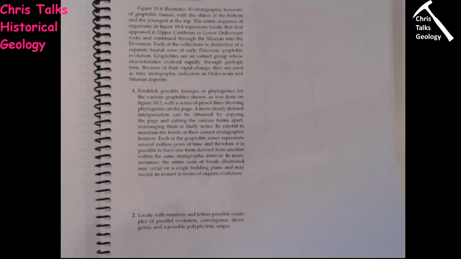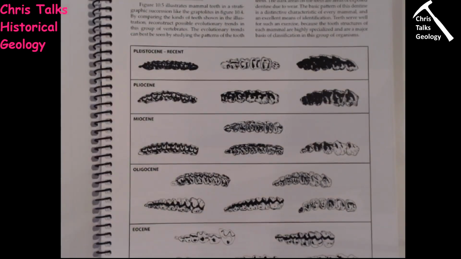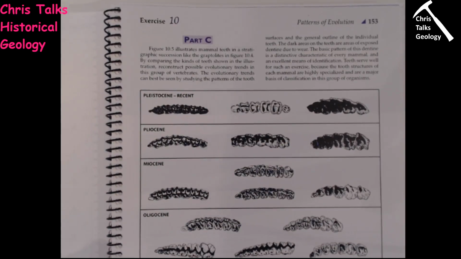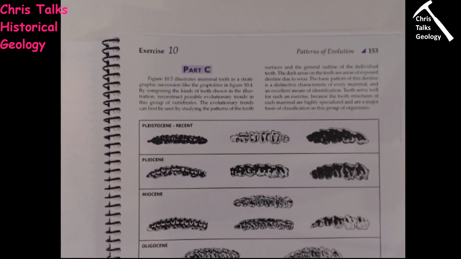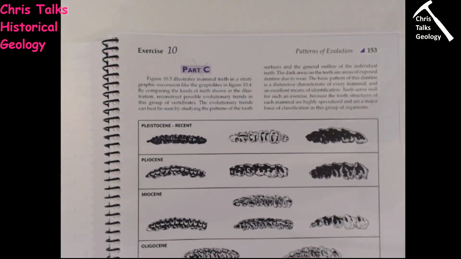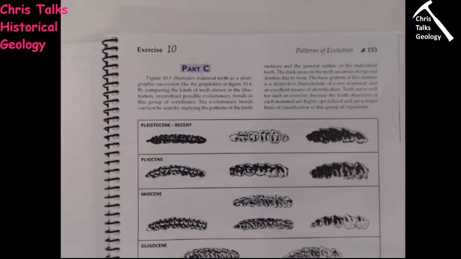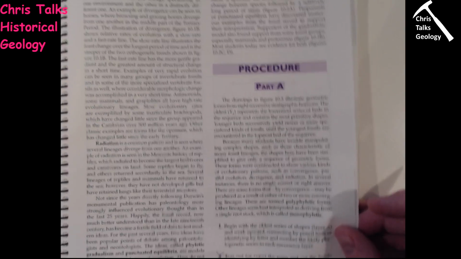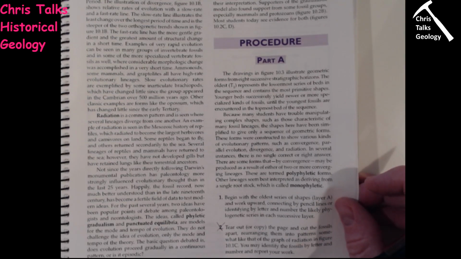Okay, so we can see that exercise 10 is rather straightforward. Now, then we come on to part C. Part C is an exercise that I have used in the past, and I've got to be honest, it doesn't tend to work quite as well as I would like. So I think we're actually going to skip part C, and so we won't be doing part C. So we're doing part A and part B, but not part C. We will also not be doing part A2. Okay, we're not doing that either.